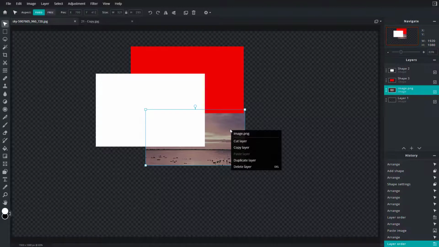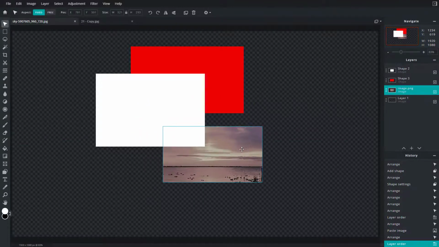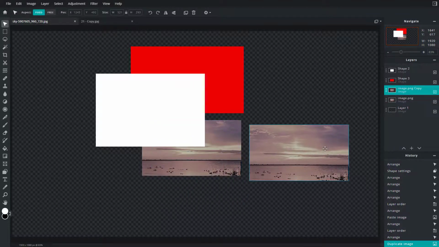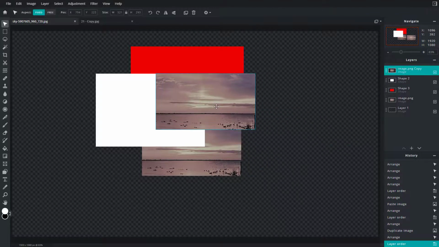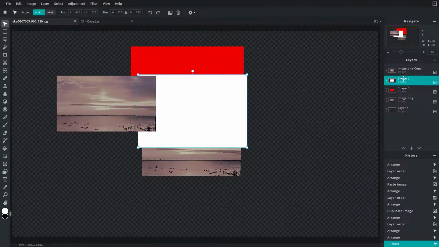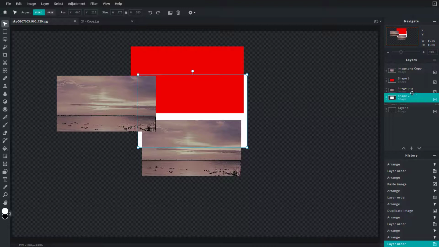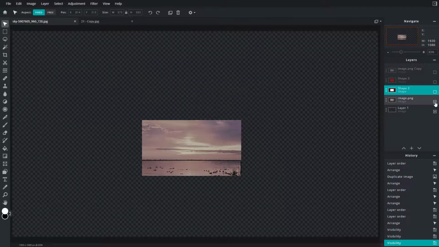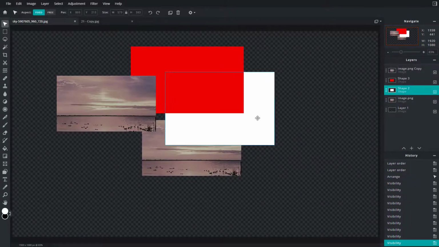I can also copy the layer. So I can right click, duplicate the layer right here, and then work with multiple copies of the layers as well. Place that wherever I want. However you want to stack it, you can stack it on the bottom, stack it on the top, and so forth. And that is how it works. So whatever order the layers are here, they appear in the same order over here as well. You can uncheck all of these right here, or you can check all of these to hide and show them as well.